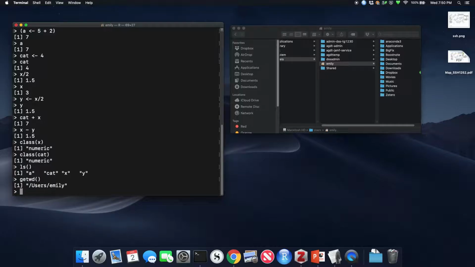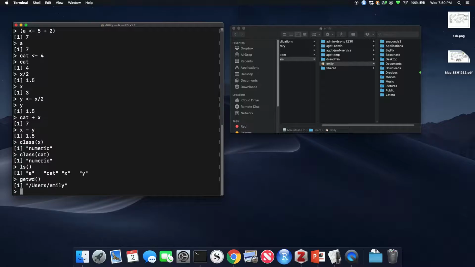And this should not be a surprise because that's where we were when we initialized R. So any data that we are trying to bring into R, trying to work with in R is going to look for it in this users Emily folder. Also, any files that we write to disk are going to be saved in this users Emily folder unless we move or give it a different path.